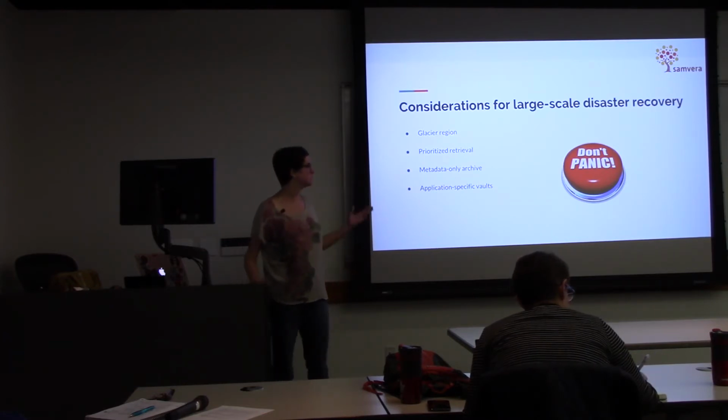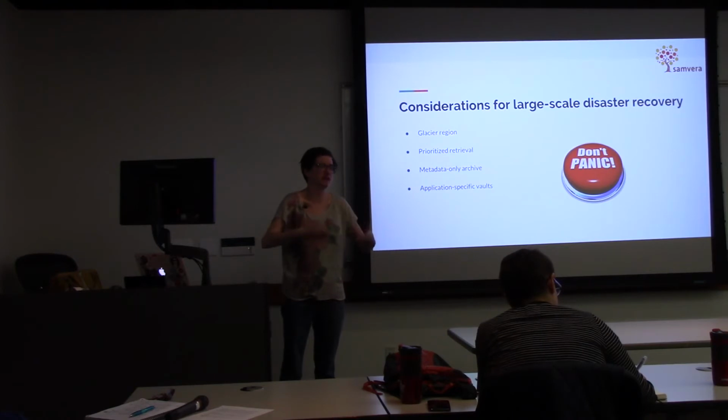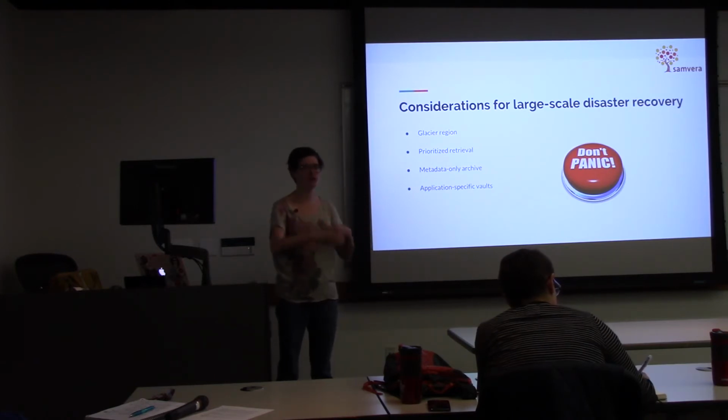At Penn, we're in the process of creating a metadata-only archive, which is all of the descriptive metadata in something like XML for everything we have in our repository. The idea being this will be smaller to get, and we can download it easily and simply index it, hopefully, and make it available online. Like, this is what we have, and we're in the process of getting it back, as opposed to just waiting forever and being dead in the water until everything is back.